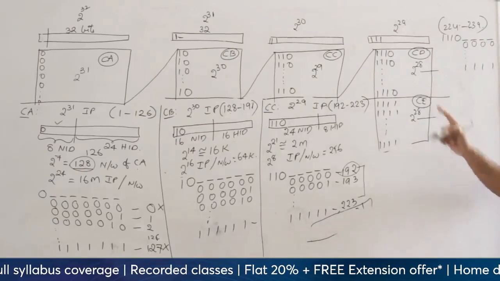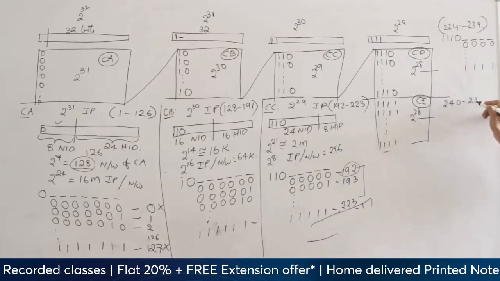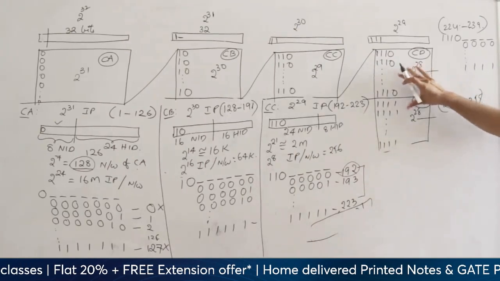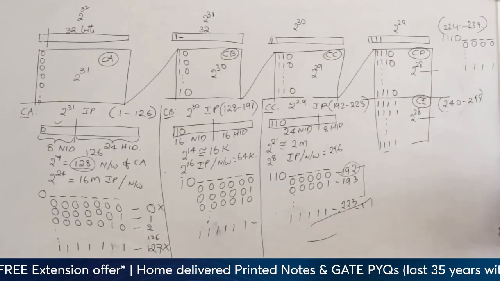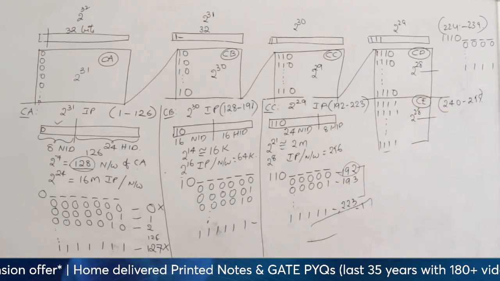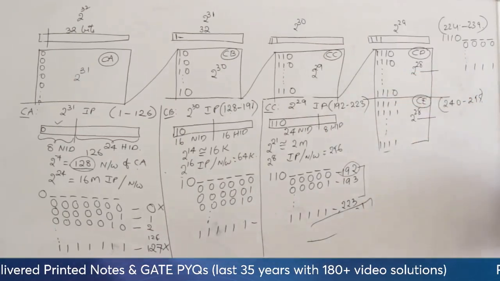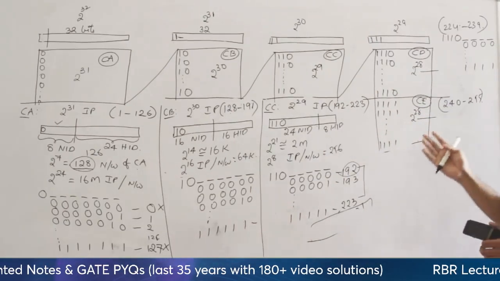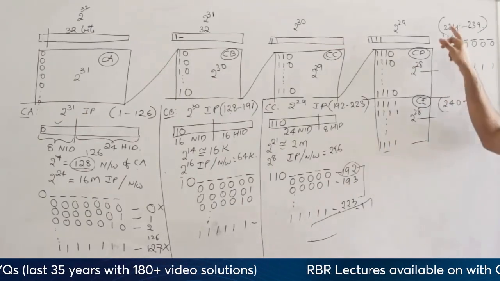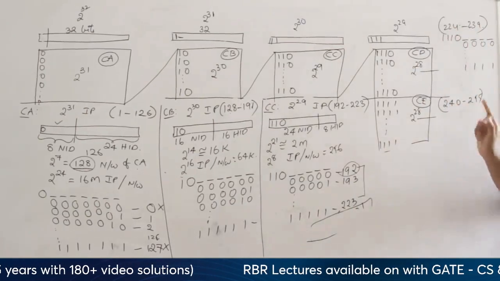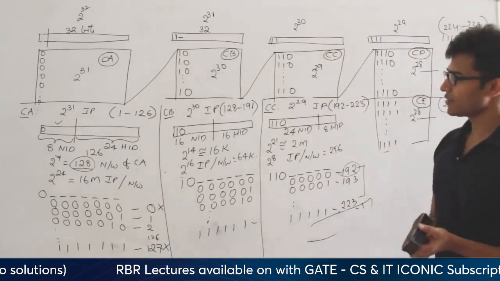Okay, and the range of class E is, so you can guess, the remaining 240 to 255, right? And these two networks are not used for the practical purposes of assigning IP addresses to hosts. Class D is used for multicasting and class E is reserved. So the usage of class E is not known, and they say that they are generally using it for military applications. So if you see any range from 224 to 239 or 240 to 255, we are not going to use it. So this is all about all the networks, right?